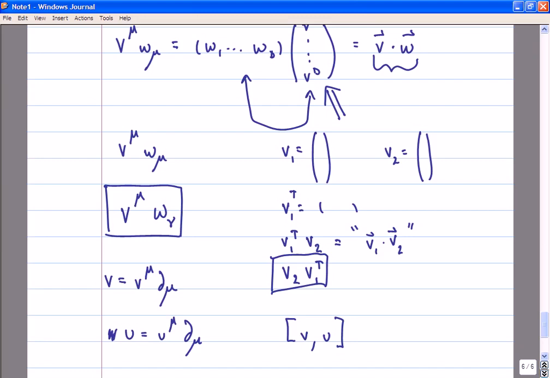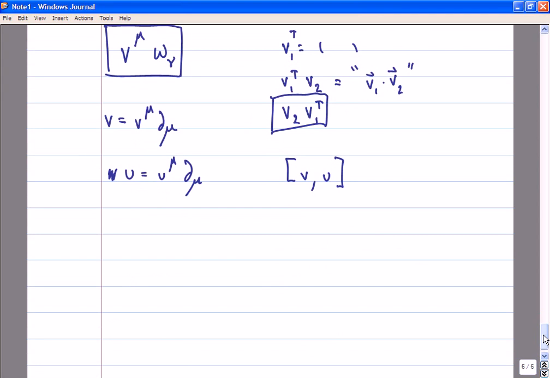Okay. Now, I told you in our discussion of vectors that, in fact, we'd already met some vectors in this class, although I hadn't been careful to label them as such. Likewise, we've already met some one-forms in this class. Even though this class is only 2 weeks old, we've already met some one-forms. I just didn't introduce them to you as one-forms. But we did, in fact, meet some one-forms. So let's understand what those one-forms were.